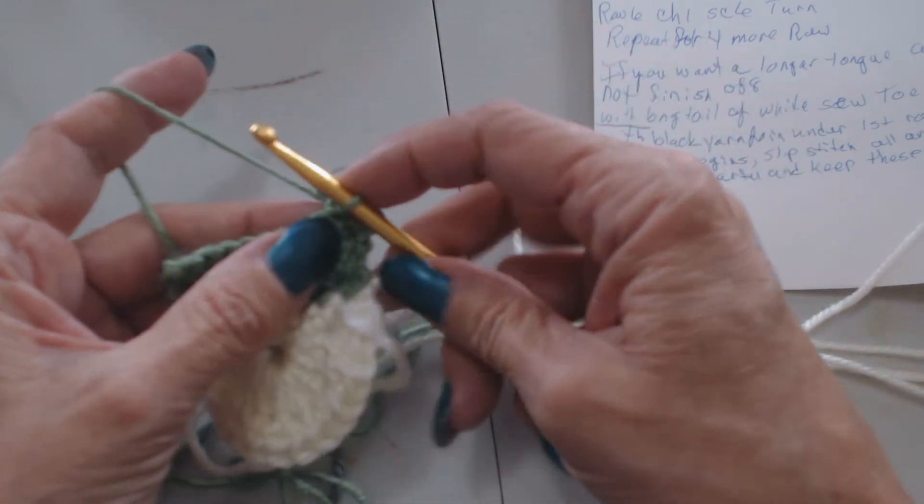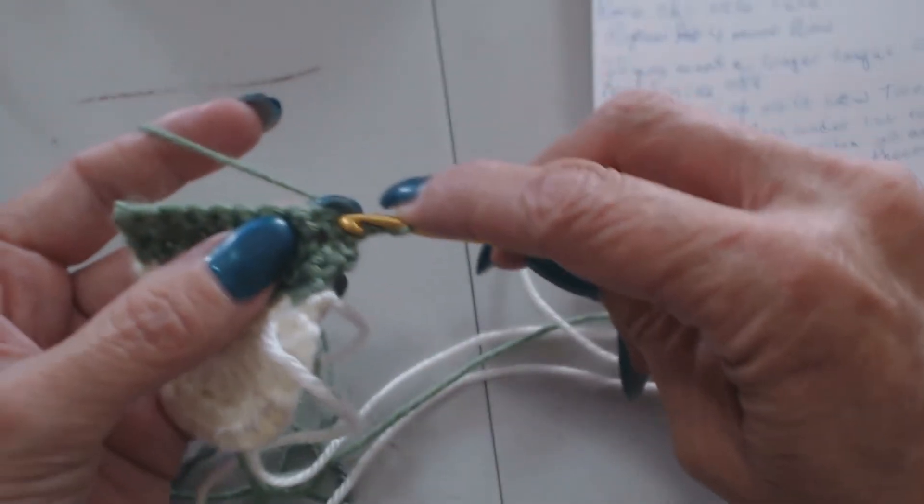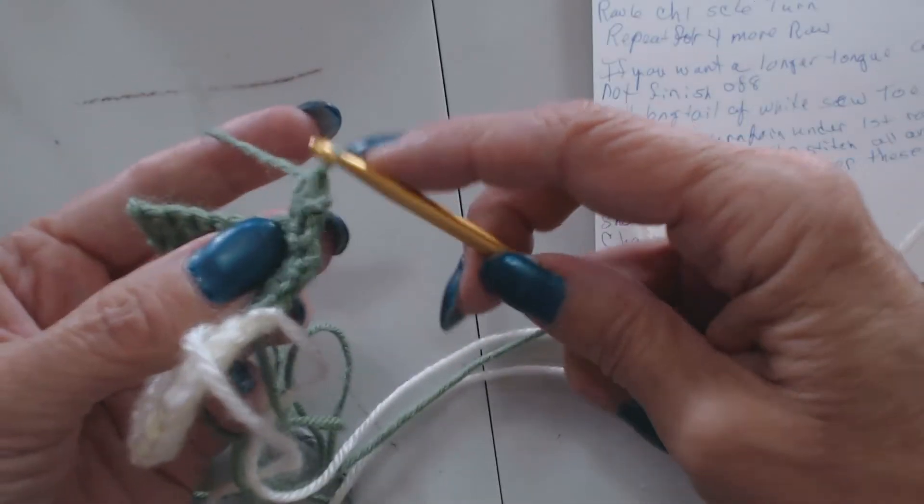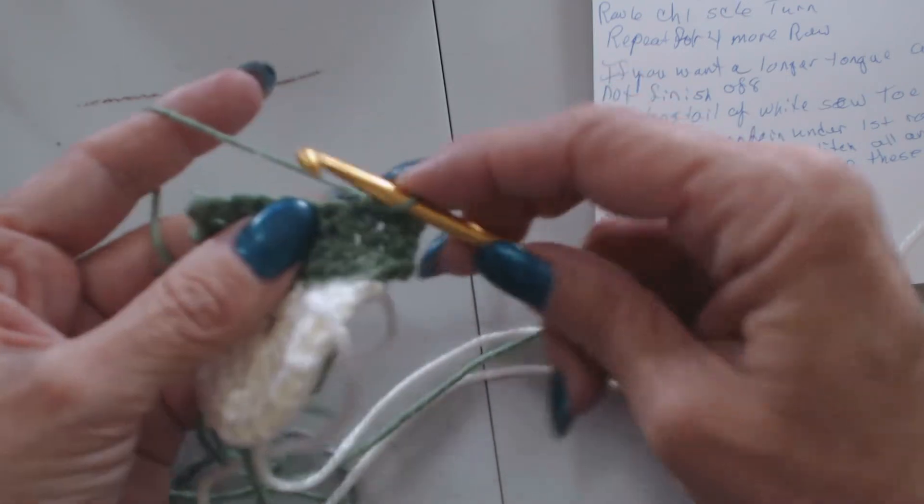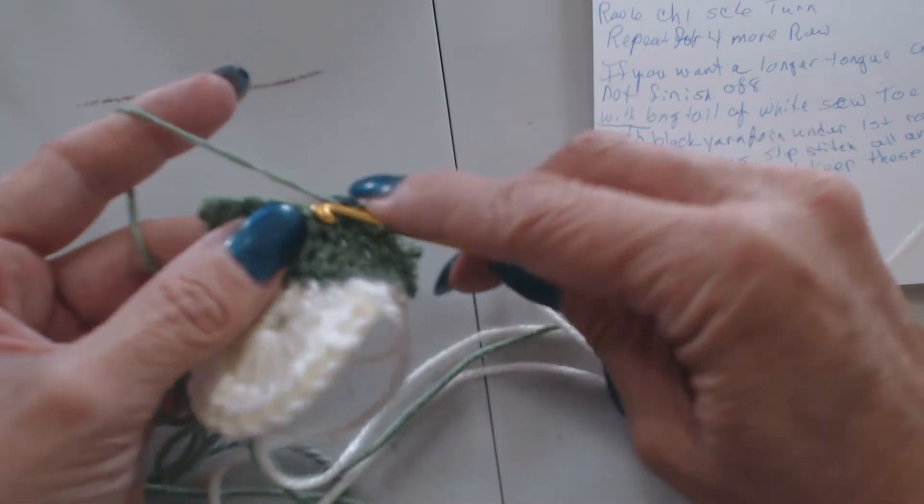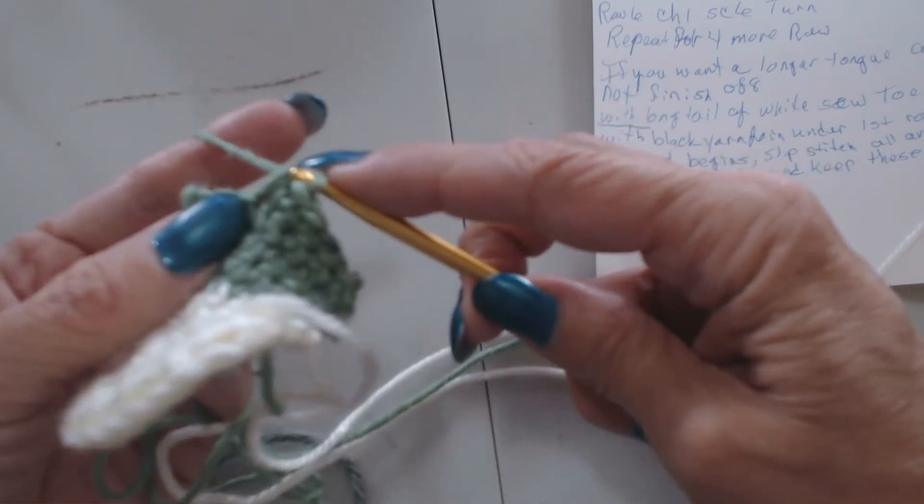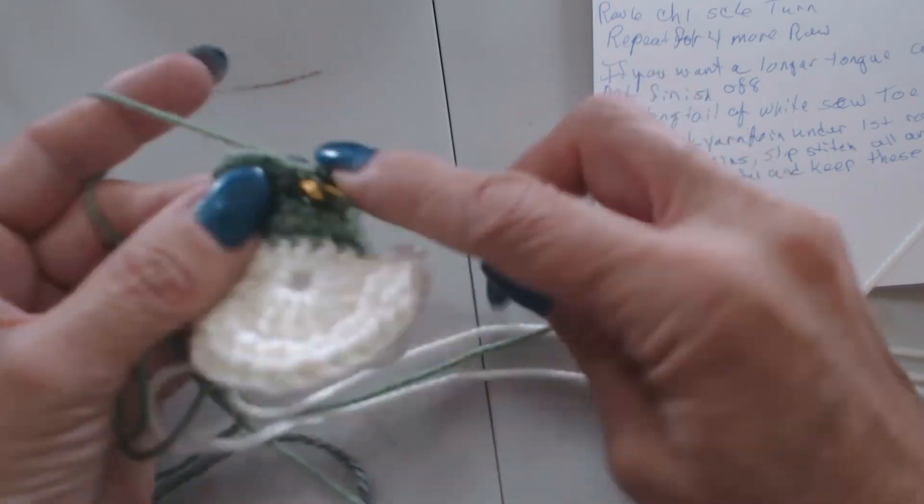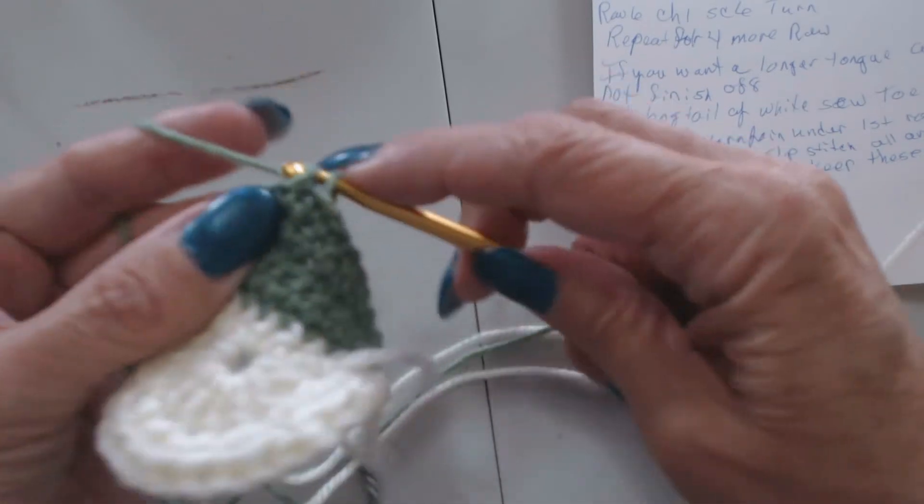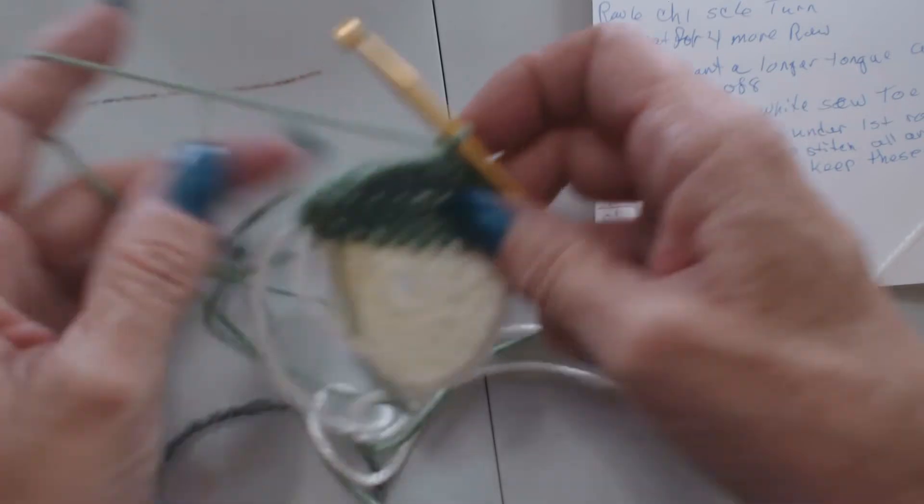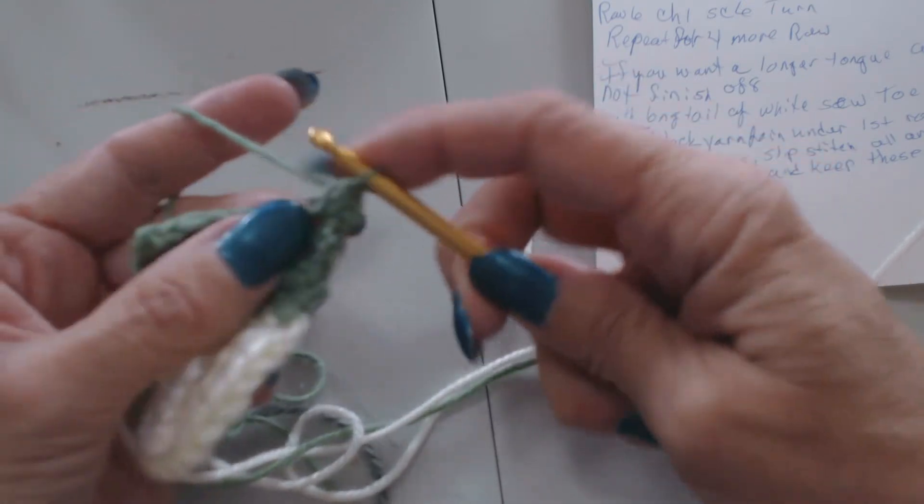Okay, so now we'll turn. We're on to row five. This is where we're going to chain one, but we're going to skip that first stitch and go into the next stitch. And this would be where you single crochet five. Now I'm going to do six because I've put nine on here. But this is where you would crochet five. Now you want to skip that stitch and go into the last stitch and single crochet. Chain one, single crochet in the same stitch in the first stitch.